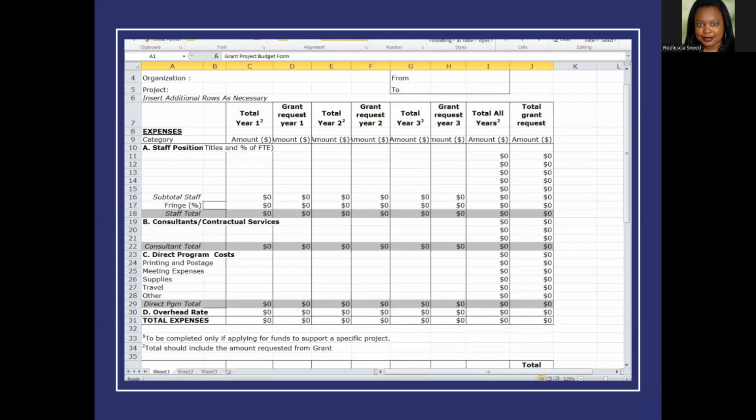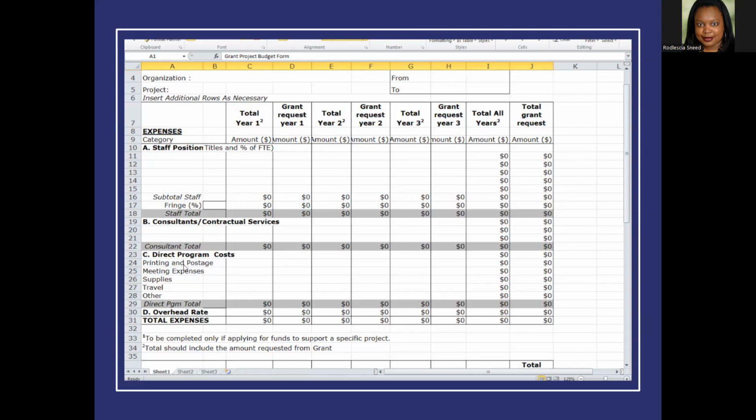This is an example of a private foundation grant budget that I use for a multi-year project, just to kind of show that it has a similar structure to what we saw in the federal form that I shared with you. So again, your staff position, titles, percent of a full-time equivalent, and again, this is over 3 years, consultant and contractual costs, and then direct program costs.